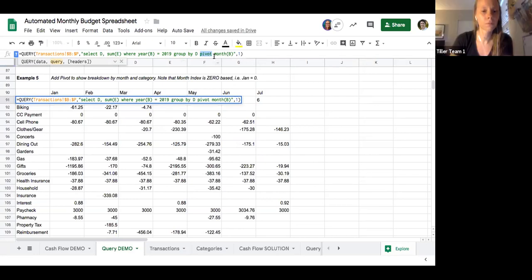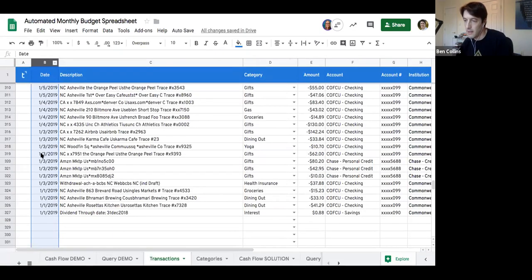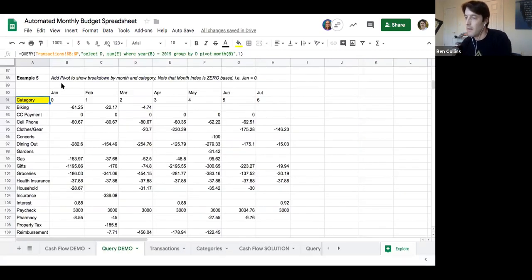So that's what the pivot is saying, just spread the data over columns as well. Mm-hmm. And the columns I want to use is from column B. So if we go back to transactions, it's this column again, and it's basically just pulling the month from that column, and that's what we're using. So the interesting thing to note quickly with this one is that it's this month formula.